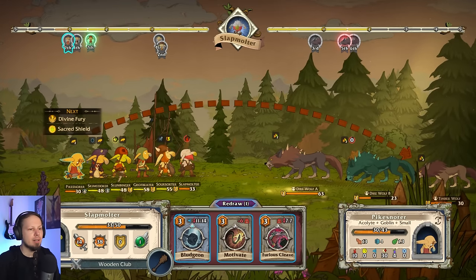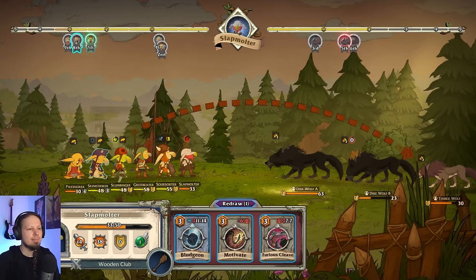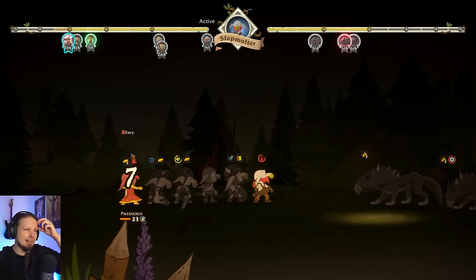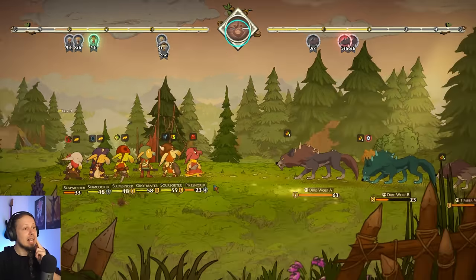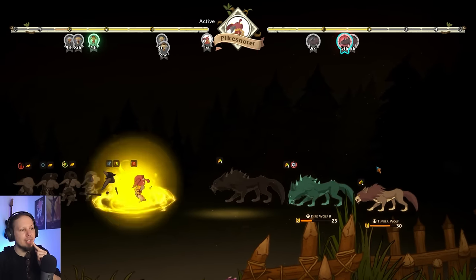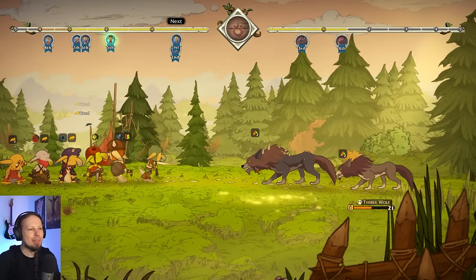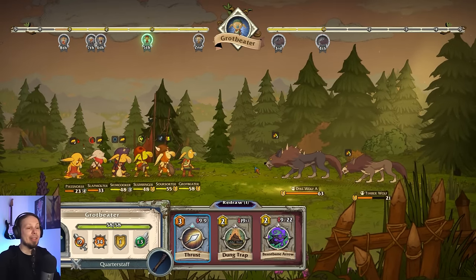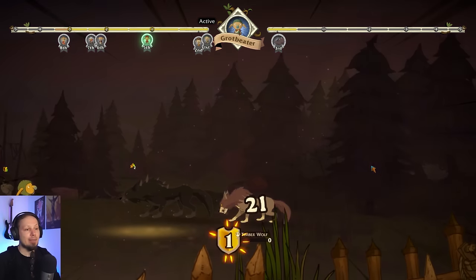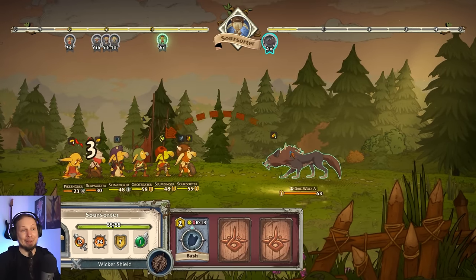This is interesting. Hold up. So, if I motivate you... 7 damage, okay. You have Divine Fury, dealing 19 damage. Nice. And then 9 to the other wolf in the back. I think it was worth it. Totally. Beastbane Arrow, get the kill. And all of a sudden, this fight looks less scary. This is a normal fight, by the way.